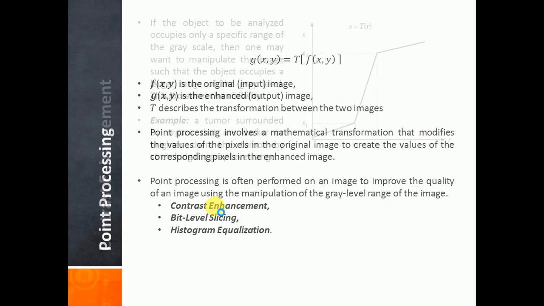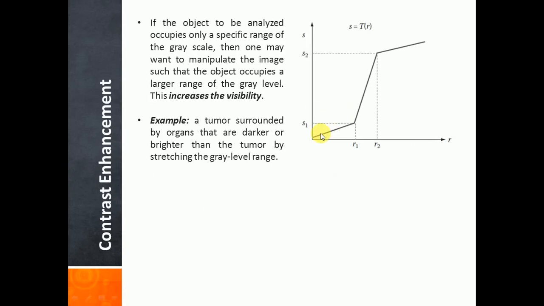Now, in contrast enhancement, generally in linear transformation, if this is your R and this is your S, you would have a linear line. In other words, they are pretty much the same and you didn't do anything. It's more like an all-pass filter, where you're allowing everything to pass. Actually, that's not exactly a good example of an all-pass filter, but what you're really doing is not changing anything, and it's a linear transformation.